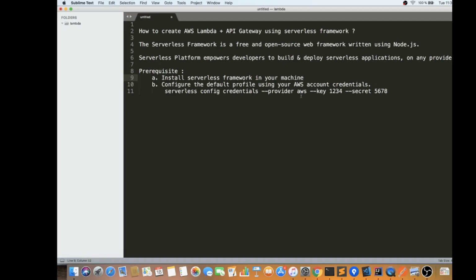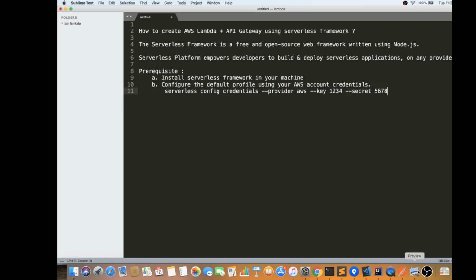If you have an AWS account, using your account credentials, you can configure Serverless so that when you say serverless deploy, it knows in which AWS account it has to create these AWS services or AWS Lambda. So these are the two prerequisites to follow this demo.